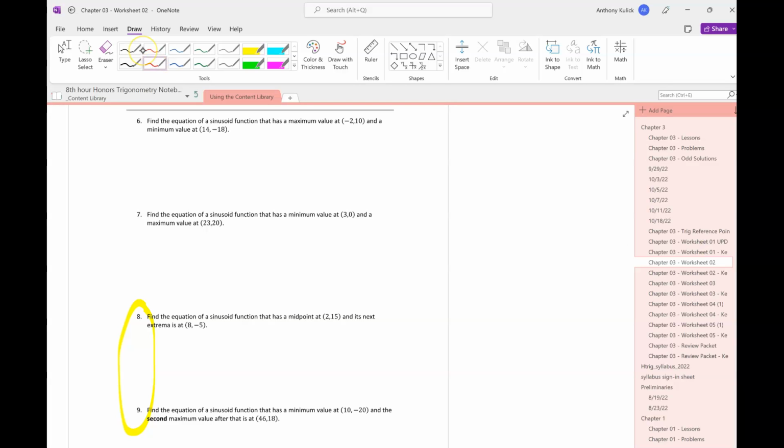Because I will give you something that's maybe not exactly the same as what we've seen here, but you approach it the same kind of way. You know what I mean? Or maybe you get a midpoint and then the fourth extrema after it or something. Or just like, ew, what do I do with that? You have to be able to do something like that.